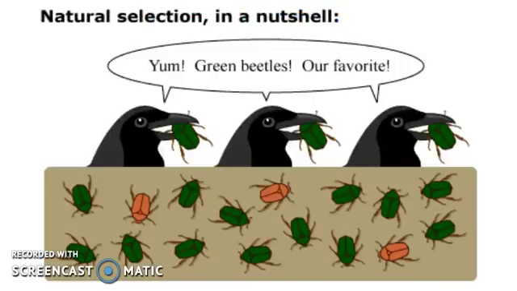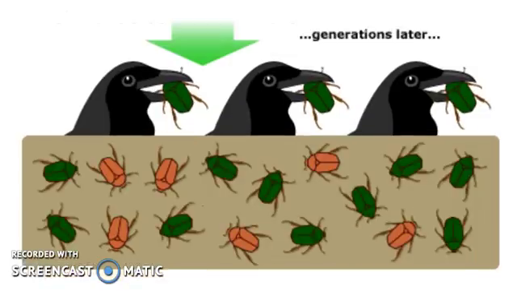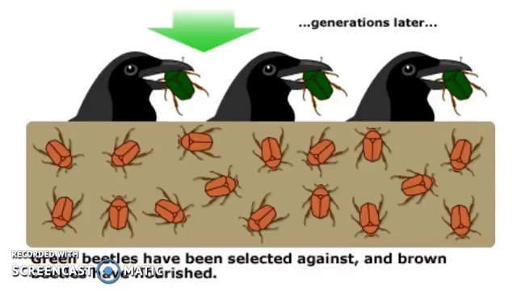So here it is in a nutshell. Ultimately, we have all these birds and they're saying, yum, green beetles, I like green beetles. So they eat all the green beetles. Those are the easiest ones to see. They're the most delightful. And over time, over many generations, they're continuing to eat the green beetles. But this provides time for those lighter red colored beetles to reproduce. They're hidden, so they're more likely to survive. And many generations later, the green beetles may be entirely gone or mostly gone, and these reddish brown beetles are the ones that are able to flourish and survive in their population.